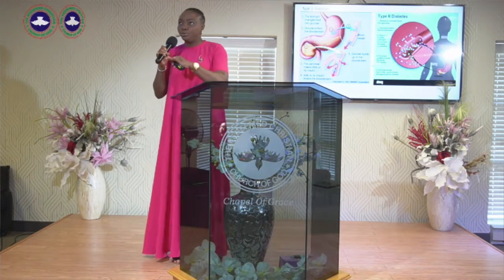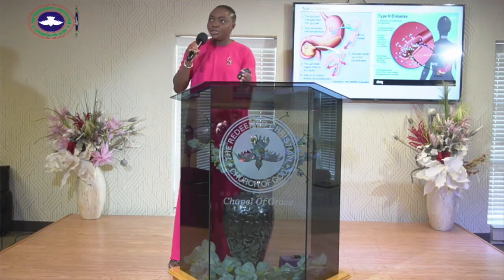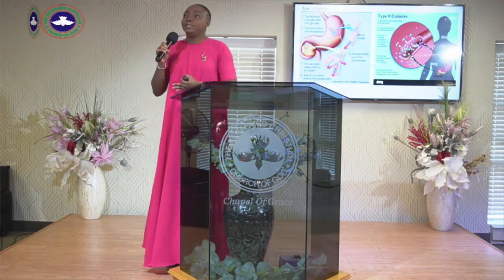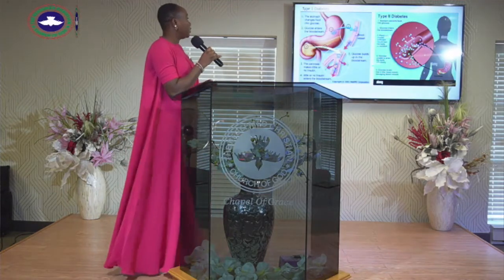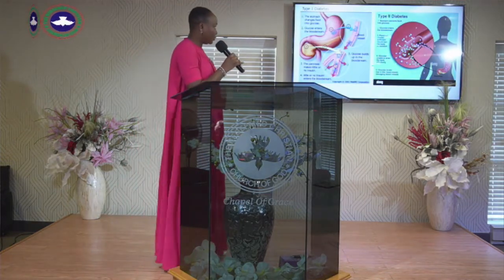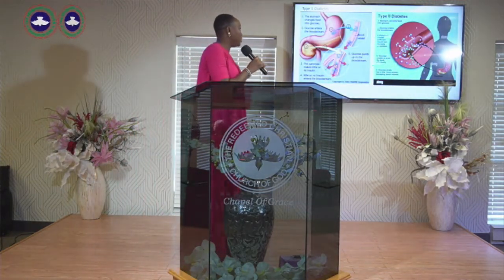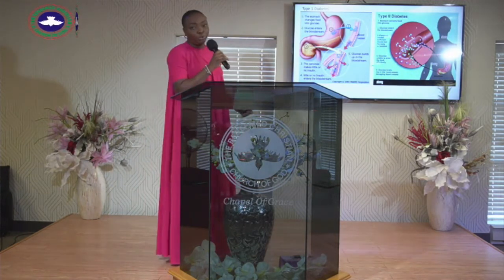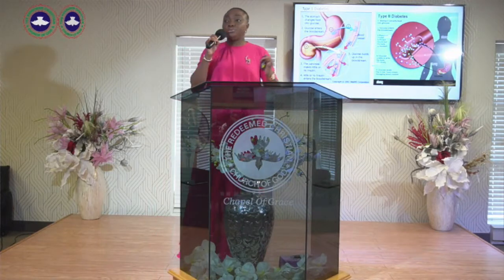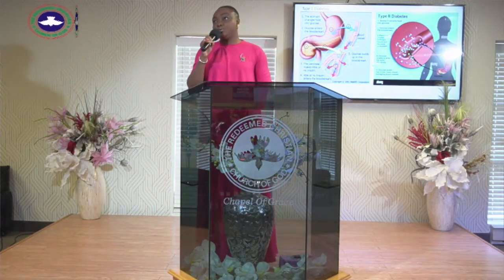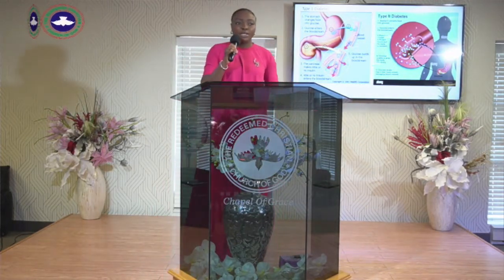While in type 2, the stomach converts the food into glucose like type 1, and then the pancreas creates sufficient insulin, but the body is resistant to it. So glucose is unable to enter the cells effectively, and there's also a buildup of glucose in the bloodstream. So in both cases, there's a buildup of glucose in the bloodstream, but it's just the pathway that is different.